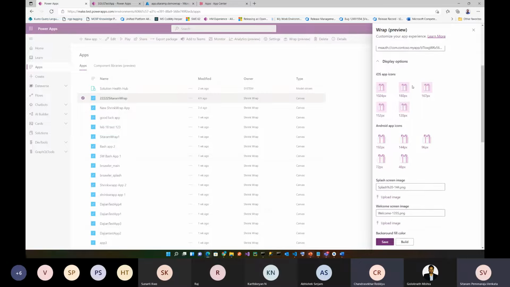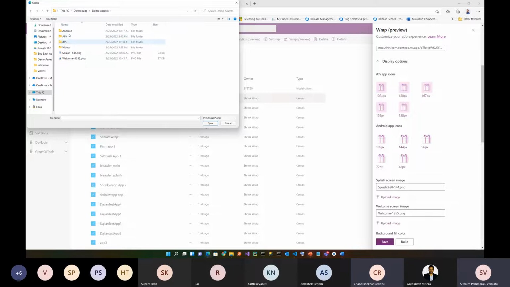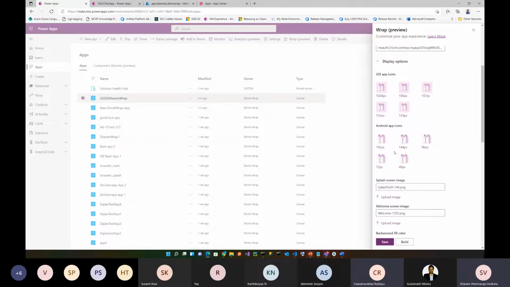And these icons are mandatory for any app to be published or distributed through any store, right? So you have to create this before this. We call them assets. I usually create all of them and then store them. You need 1, 2, 3, 4, 5 for iOS and 5 for Android. Here I already uploaded because this is my old app.